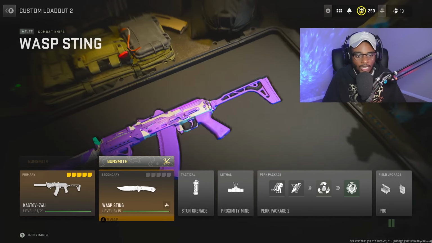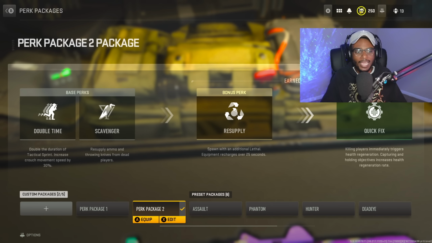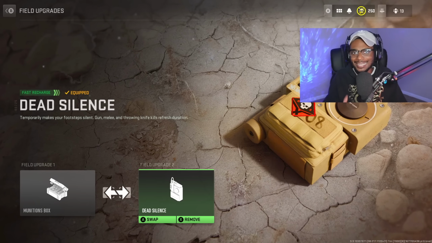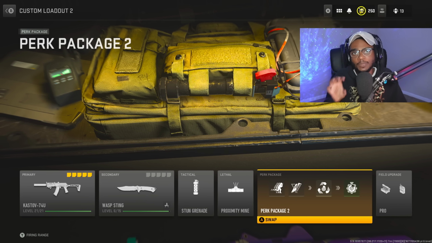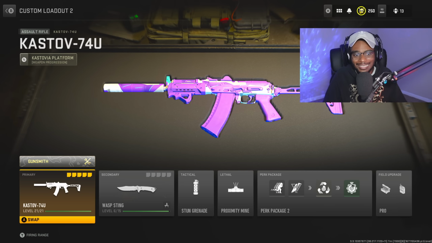The setup is going to be the combat knife, stun grenade, proximity mine, and my custom perk package setup for double time, scavenger, resupply, and quick fix, and field upgrade set to pro, missions box, and dead silence. 100% give this class setup a try. If you have not dropped a nuke yet or a high KD gameplay, this will 100% get it done.